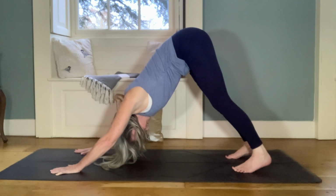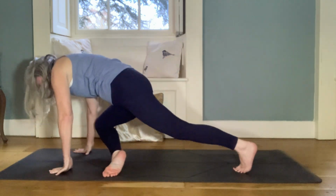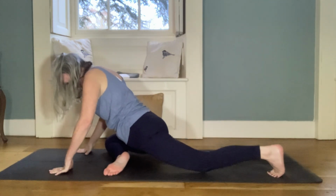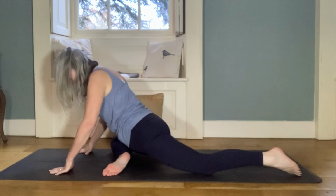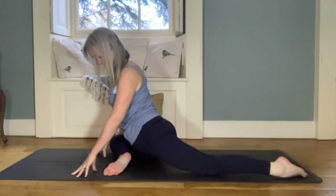Moving into sleeping swan, either from this position or from all fours. Bring your right knee forwards behind your right wrist. Check that the back leg is straight. Leaning to the right side and checking how the right knee feels.